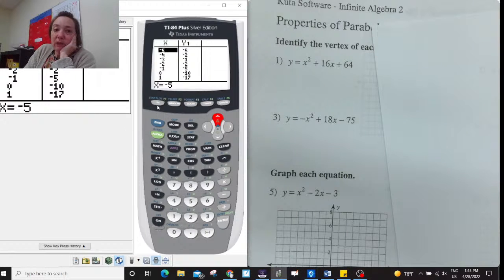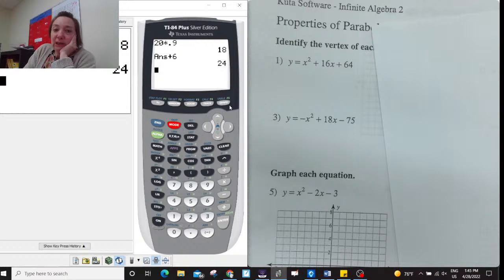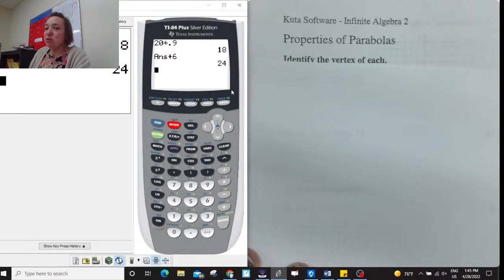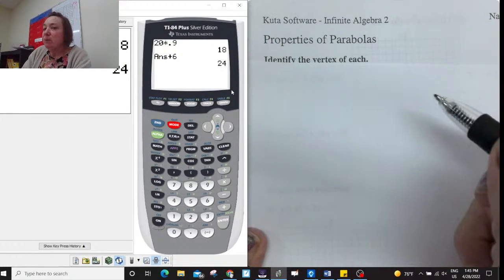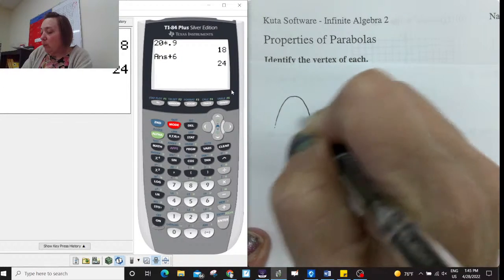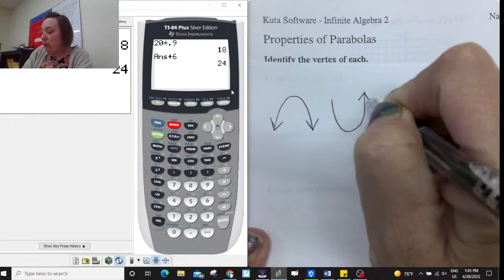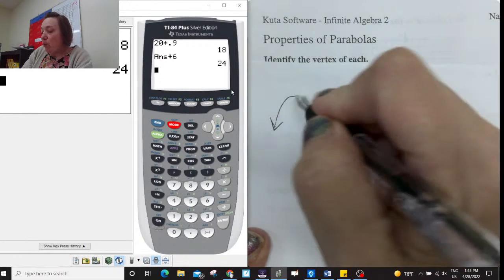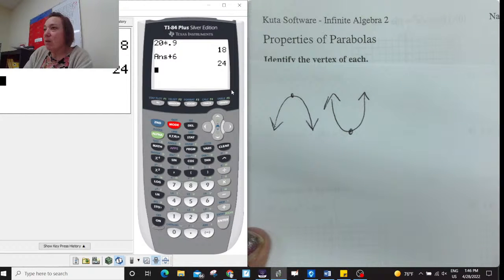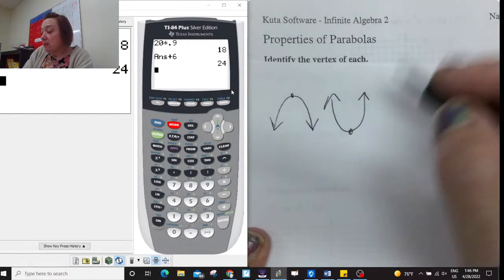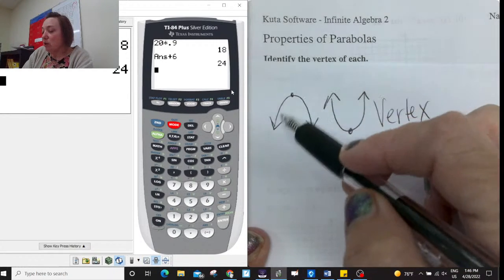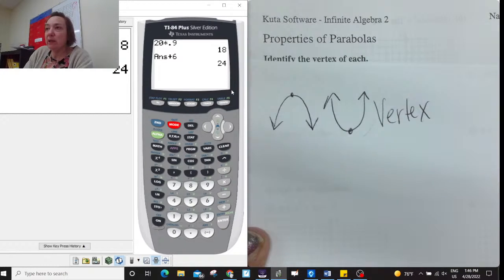Okay. So the first thing I want to talk to you guys about is properties of parabolas. Yesterday we went over this a little bit, but we didn't get real deep into it. So we know that a parabola can either open down or open up, right? And the point where the parabola changes direction has a name. Does everybody know what that name is? Vertex. Good. So the vertex is the point where it changes direction. It either starts going down or it starts going up, but that's the vertex, right?